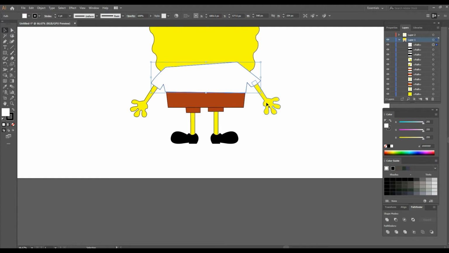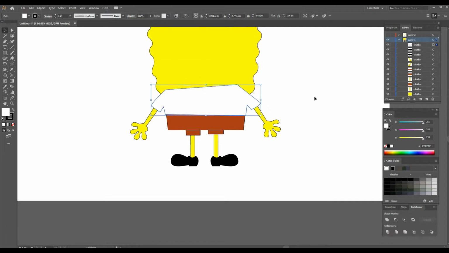See, right now the shirt is above everything else in this particular layer. The shirt just came up to the topmost layer.